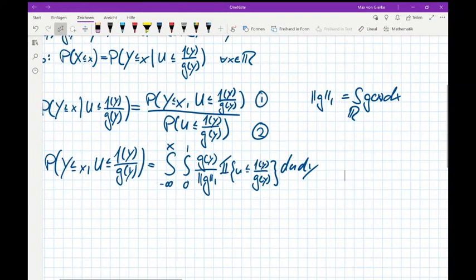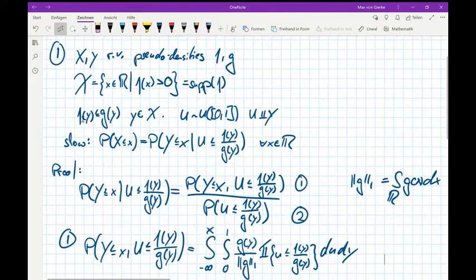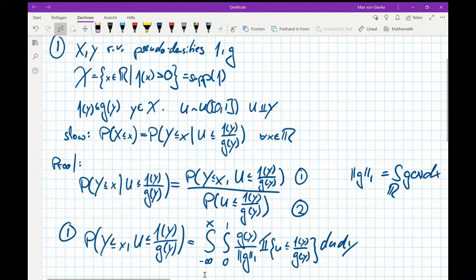Because we know that f over g is smaller or equal than 1 from this inequality, but this inequality doesn't necessarily hold on R. So it doesn't necessarily hold on this whole interval. Yeah, this is the problem that we have. Most of you just ignored it, which is not formally correct, but you will see that it gets to the same result. But to be formally correct, you still have to mention it somehow.